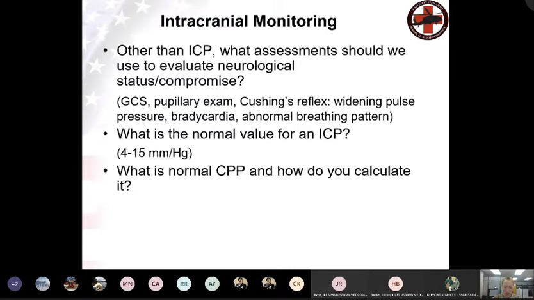Okay, what's a normal CPP, Major Manzo? Normal CPP is 60 to 80. Okay, so here we go. Just as a refresher, we're talking about cerebral perfusion pressure. Just like we get a MAP, or an ICP, or any of these other pieces, we can also calculate a CPP. With this CPP, we're going to take our mean arterial pressure, subtract the ICP, and then we're going to get that CPP. That CPP of 60 to 80 allows us to have confidence that the structures within our cranial vault are actually getting perfused.